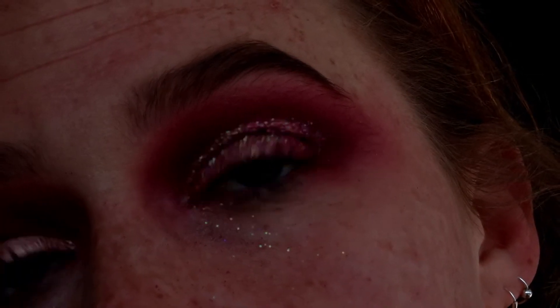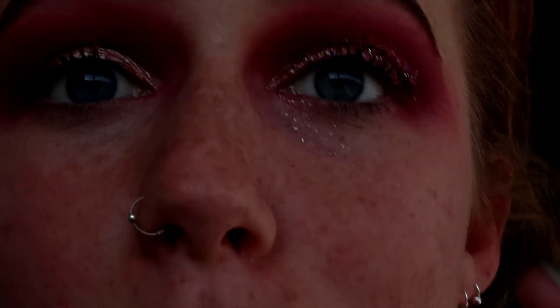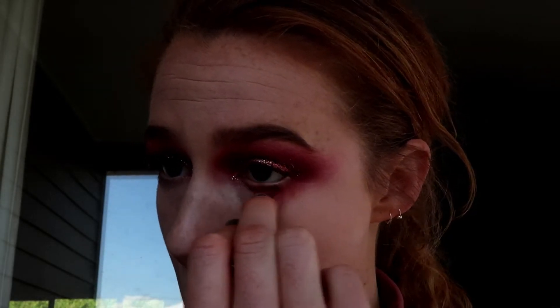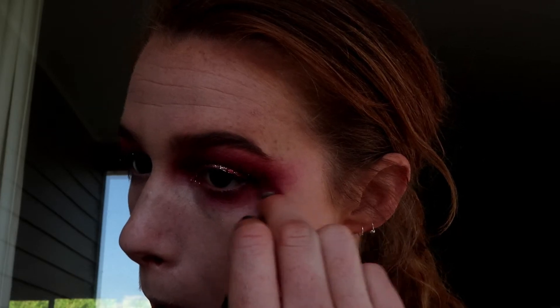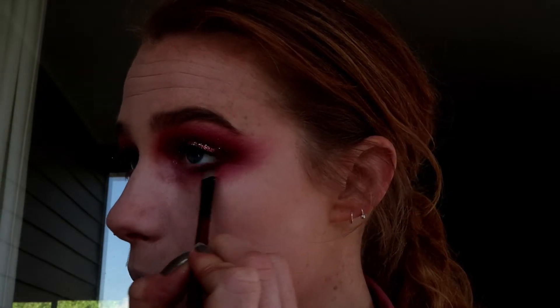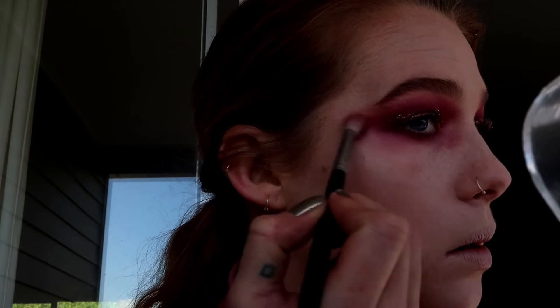This is how one complete eye is looking at the moment. I'm just going to do the other quickly and then I'll pop back on camera. What I've done is I've made my base much lighter than I usually would — it's a lot fairer than my skin tone. I'll link those products down below. I'm going to quickly get started on the lower lash line, taking it pretty far down. I'm going to start with that lightest pink in the Inglot palette again, then take the detail brush and run the dark Inglot shade closer to the lash line underneath.